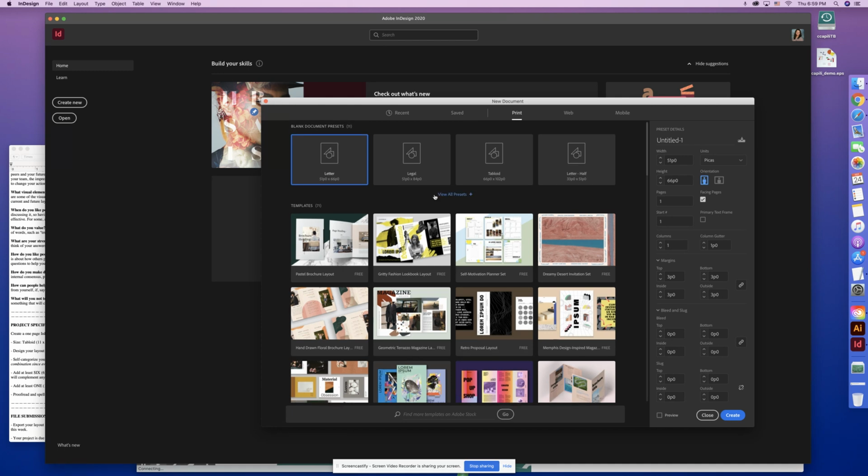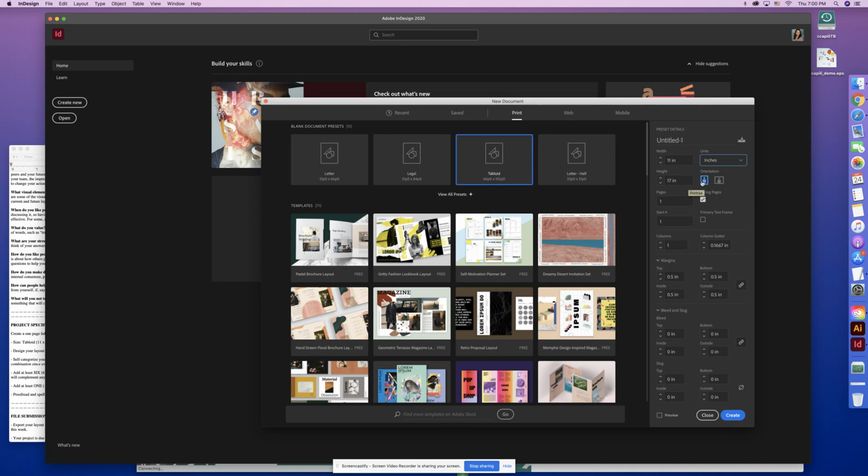So we're actually going to select tabloid. It's an 11 by 17 sheet. And we're going to double check our units of measure, right? It should be inches, not picas.